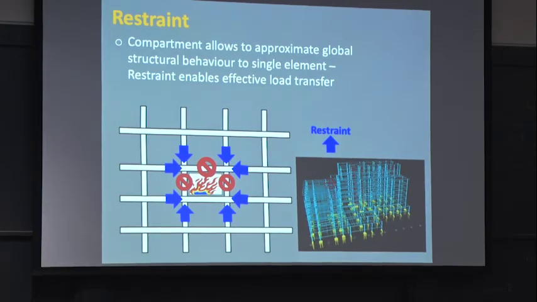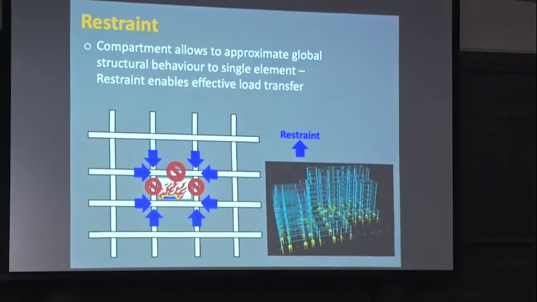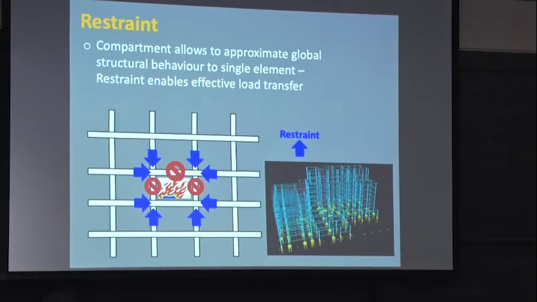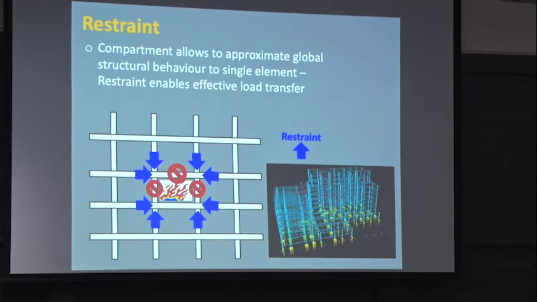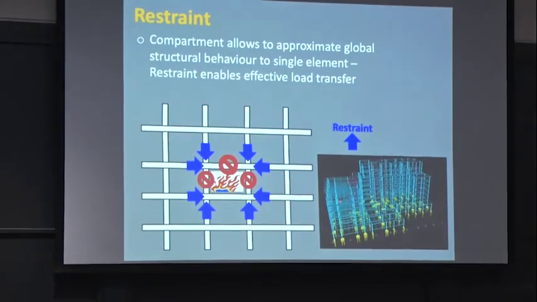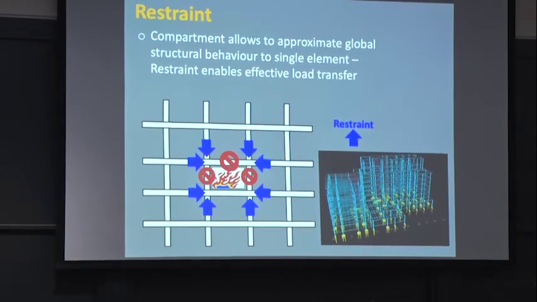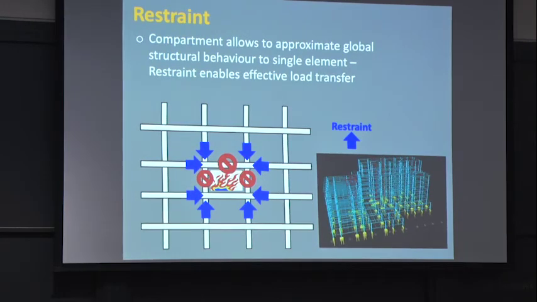So this introduces a structural concept, which is the concept of restraint. So you have to have an element of restraint that allows you to transfer the load. So in other words, the elements have to be attached to each other so the loads can go from one side to the other. But it also requires that the space has to be compartmentalized. Because if the space is not compartmentalized, then effectively what you're doing is losing strength in the integrity of the floor, in which case you have nowhere to redistribute the loads. So the weakest point of this particular methodology is that it relies very heavily on compartmentalization.